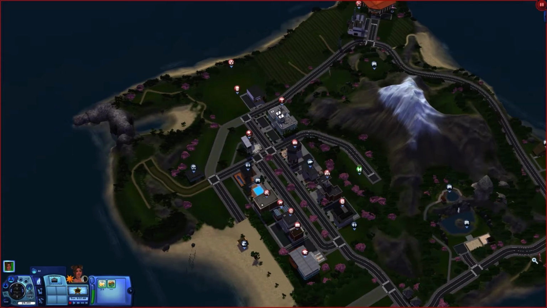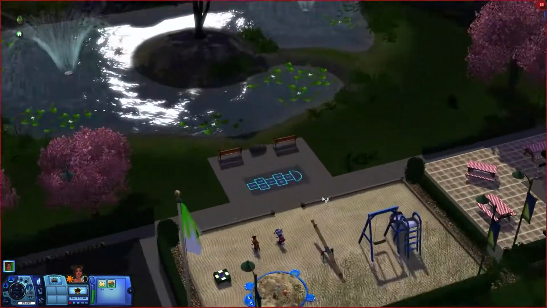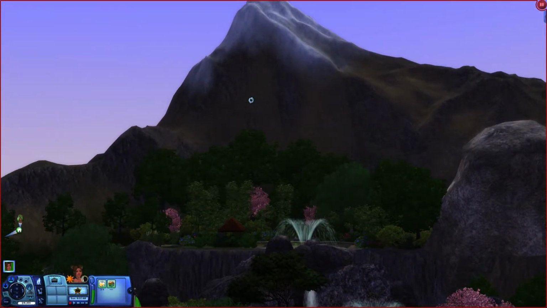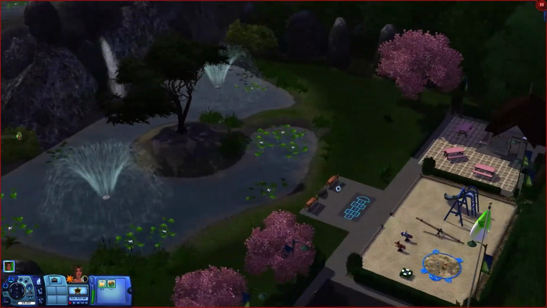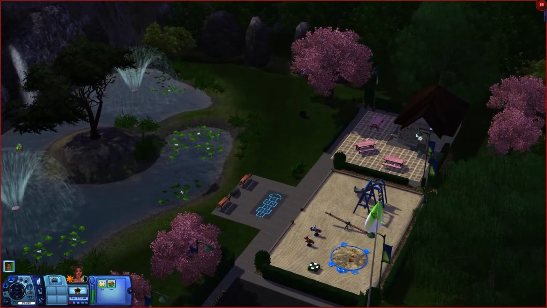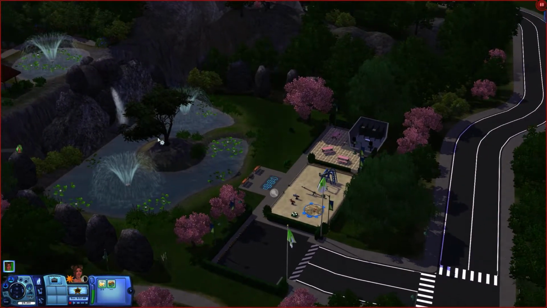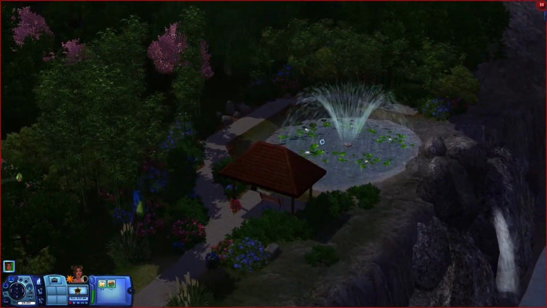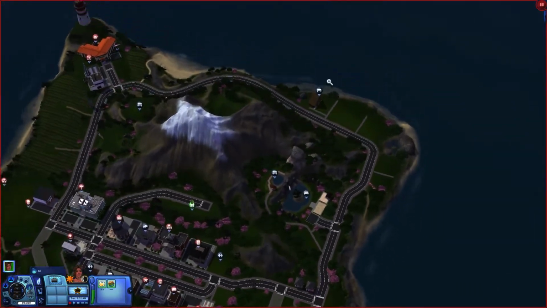Then we'll just go around the other side of the town and have a look at these little parks at the bottom of the mountain. So here, this one's called Stone Park, and again, really, really pretty. There's little bits from Generations, the little play area, you can do some fishing. And then up at the top area of the park, there's a little gazebo. Again, you can do some more fishing, so just some nice little places to hang out.